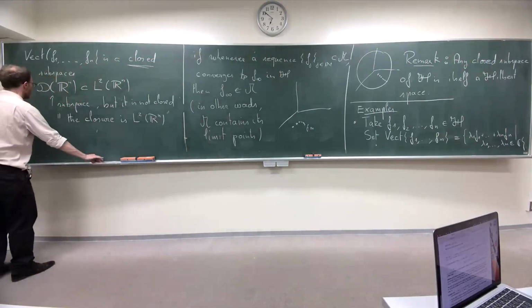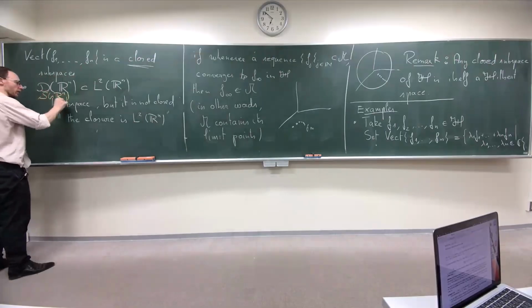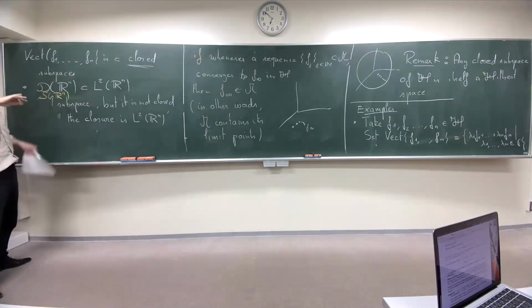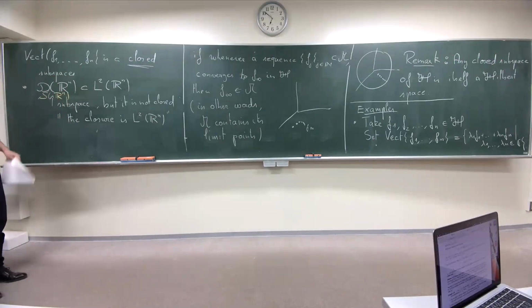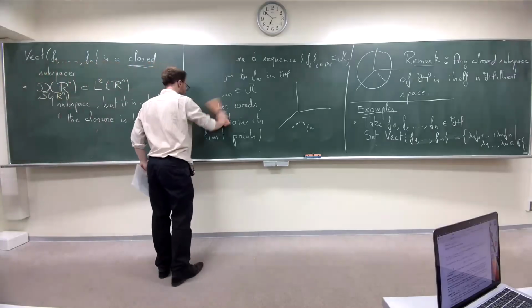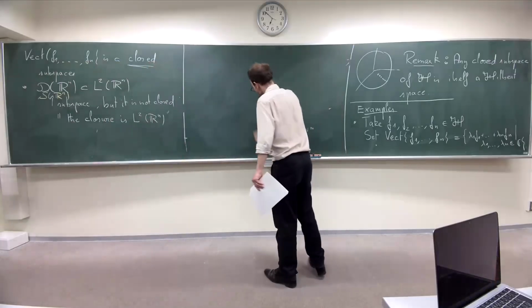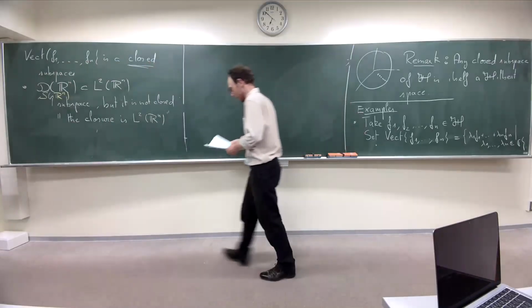And the same, you can replace this by the Schwartz space, which is slightly bigger. The Schwartz space is made of functions going to 0 faster than any polynomial. It's still a subspace because if you add two Schwartz functions, it's still a Schwartz function. Or if you multiply by 23, it's still a Schwartz function, but it's not closed. I will recall the notion of density, the precise definition, in a second. But now there is something which is a little bit surprising.